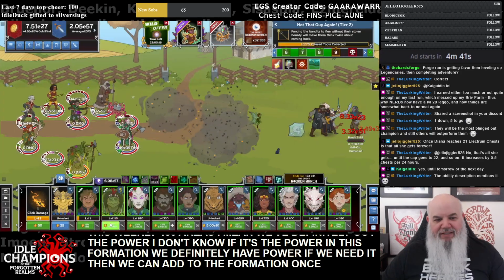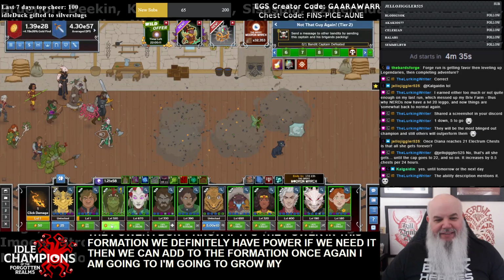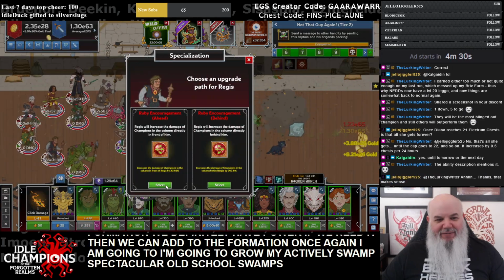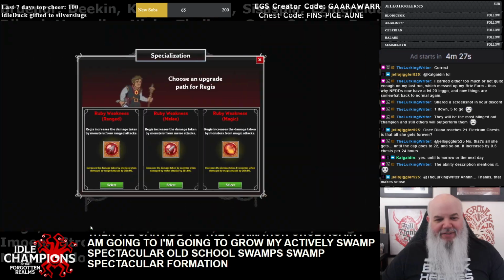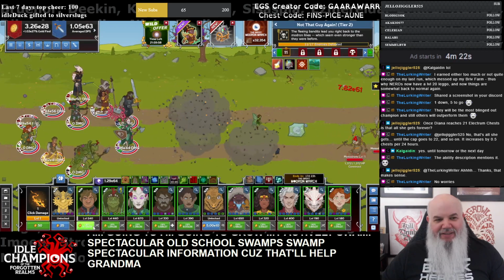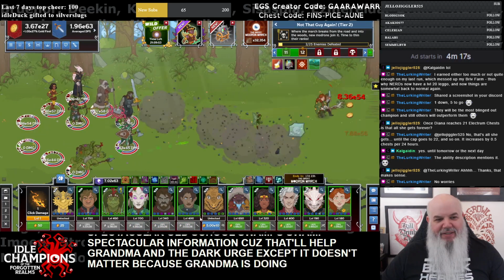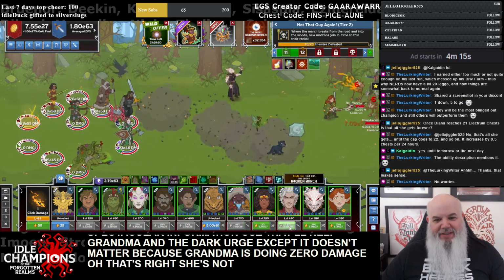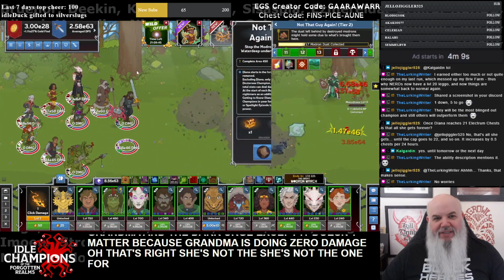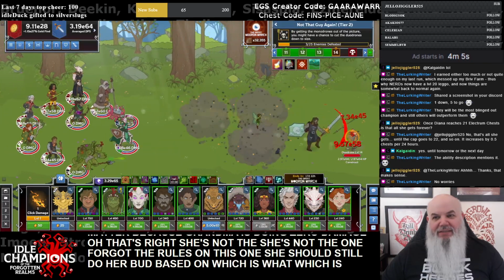Once again, I'm gonna Groma, effectively Swamp Spectacular, old school Swamp Spectacular formation. This time I'm actually gonna go Magic Damage, because that'll help Groma and the Dark Urge. Except it doesn't matter, because Groma's doing zero damage? Oh, that's right, she's not the one. Forgot the rules on this one. She should still do her bud base dot, which is what matters.